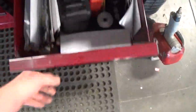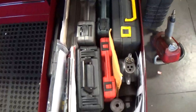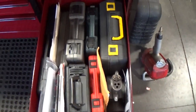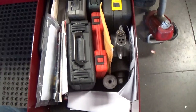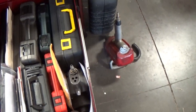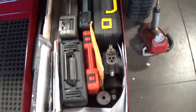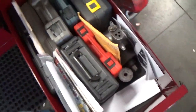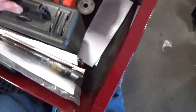All right, down here, specialty stuff. Mighty Vac, vacuum gauge, 3/4 gun, Ingersoll Rand. I got a 1-inch Ingersoll Rand gun as well. Those are really shop tools, but I keep them over here just to keep up with them. So just random stuff in here.